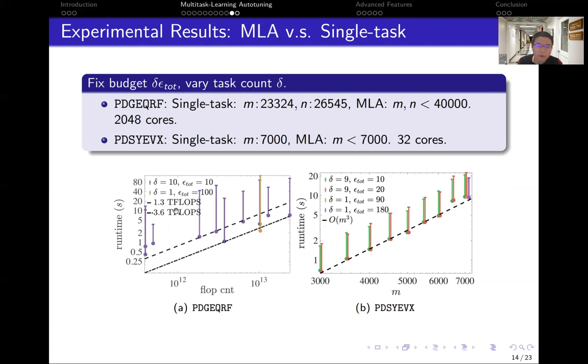When you measure the flops performance, it's on the order of Tflops. The right one is ScaLAPACK SVD on a much smaller matrix with a smaller number of cores, but the conclusion is basically the same.